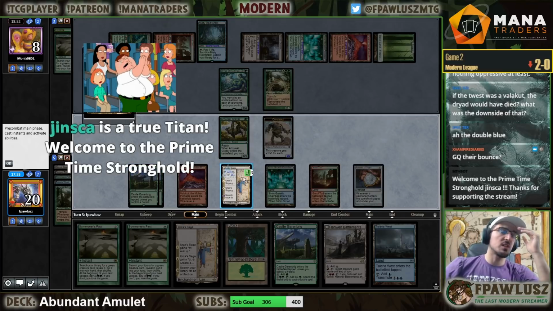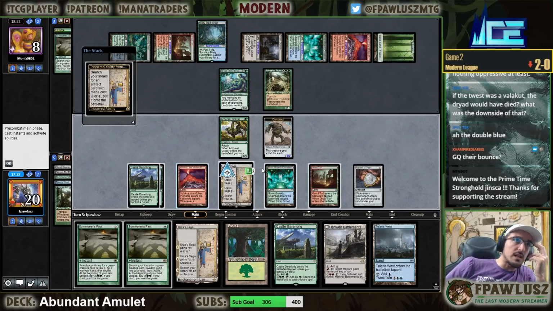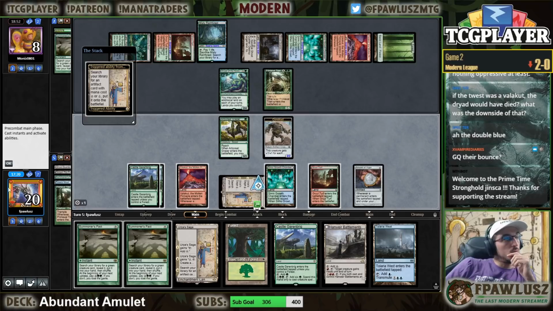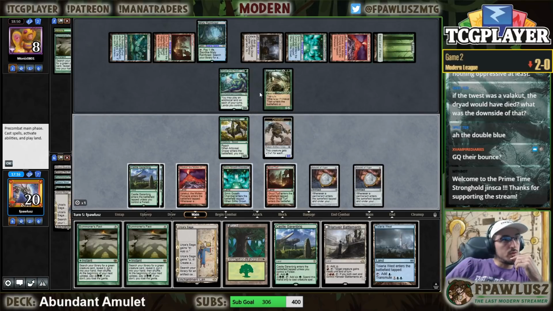1, 2, 3. So what I was going to do is go get Expedition Map, to go get the second Valakut, and then use the Valakut to pact for Dryad. But now that I drew a Prime Time, I think we should be good to go here. So I'm just going to float the mana, get another amulet, and just kill him real dead.